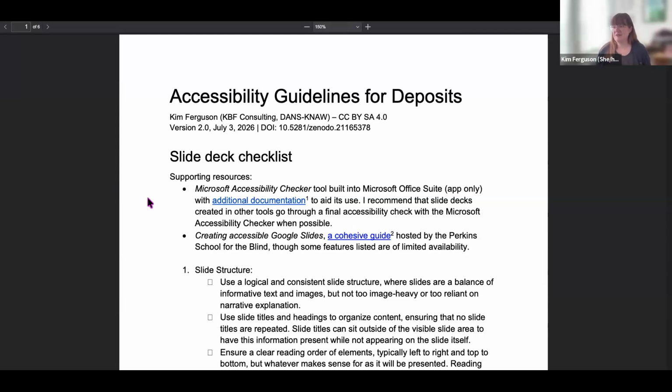So I've updated it because in talking with Connie, as well as other folks that I know who are in working groups, so much of the effort is done in collaborative workspaces like Google Docs and Google Slides. And most of my advice previously was heavily reliant on a tool within the Microsoft suite of programs called the Microsoft Accessibility Checker. So I wanted to update my advice to include specifics both for Microsoft as well as for the Google suite.